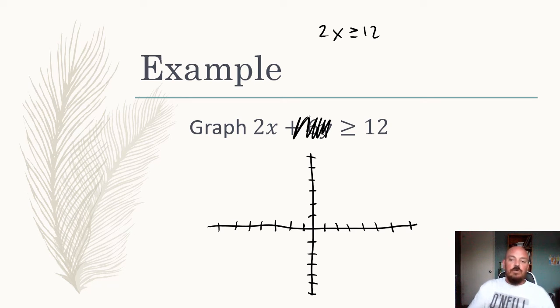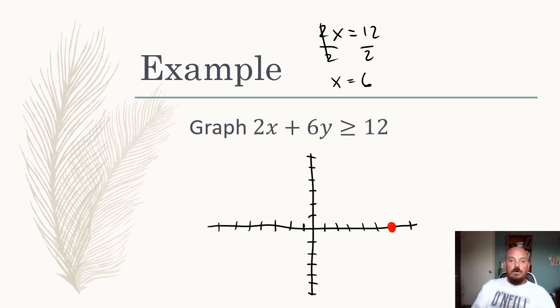And remember, actually, let me even take off the greater than or equal to. When we're graphing the line, we're pretending this is an equation for now, so the greater than would confuse you there. It's not necessary. Pretend I'm just graphing the equal sign right now. So I say 2x equals 12. I divide both sides by 2, and I get x equals 6. That's my x-intercept. It's a positive 6. It's x, so I'm going to count 1, 2, 3, 4, 5, 6 to the right and put a point right there.